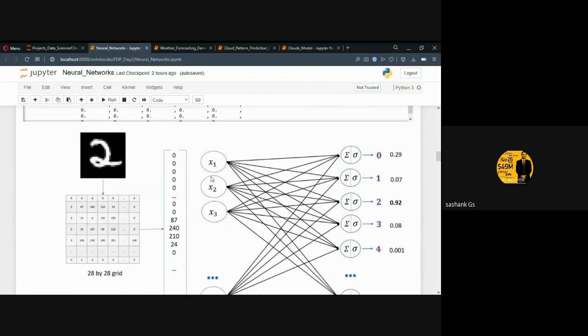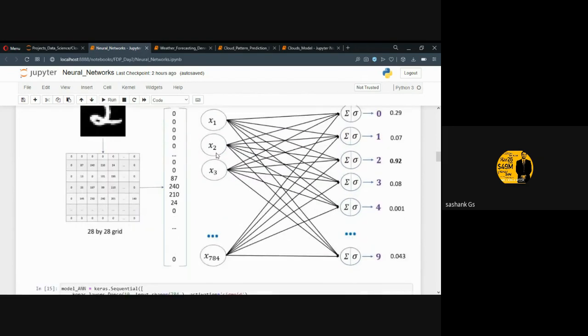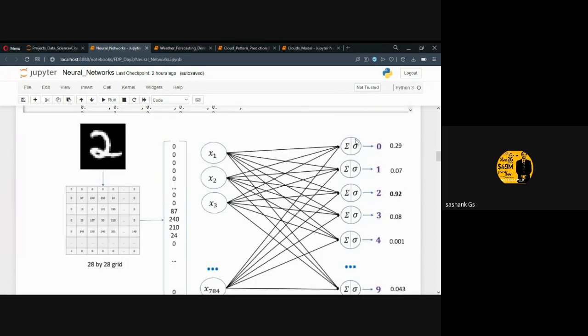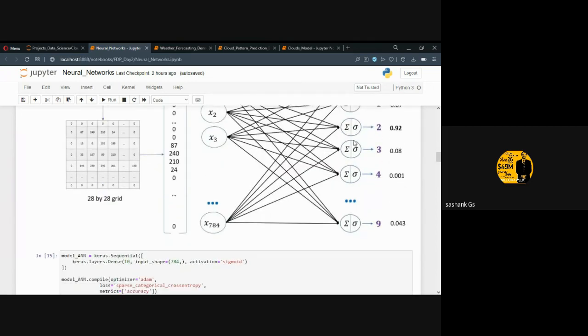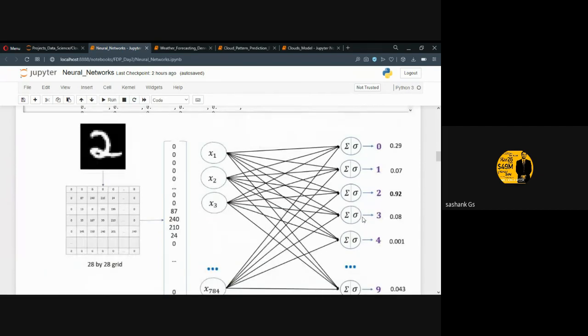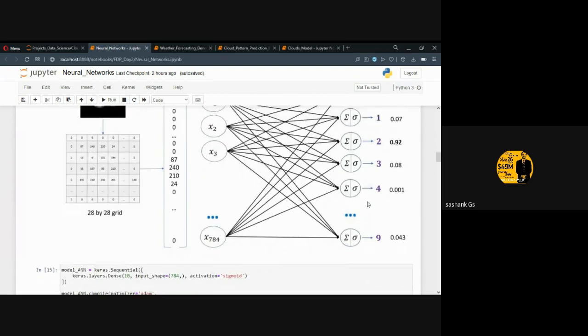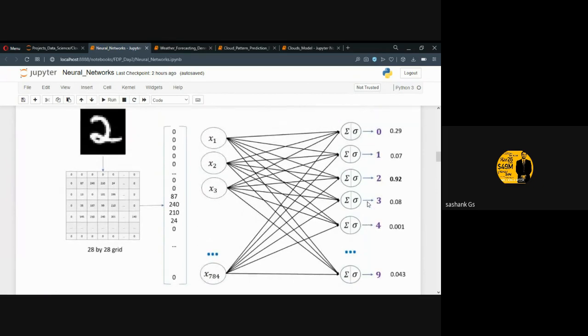You can clearly see that X1, X2, X3 are the features till we have X784. So we're going to have 784 neurons for the input shape. And these are all the output neurons that will be using the sigmoid activation function. Since there are 10 digits, from 0 to 9, we'll be using 10 output neurons for this particular problem.